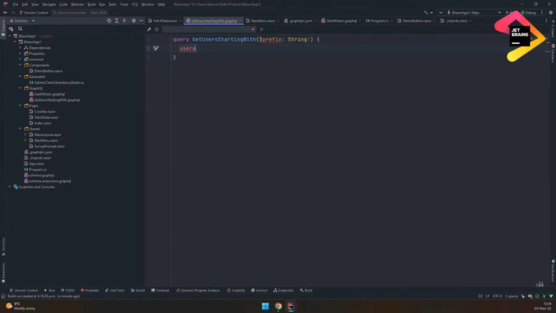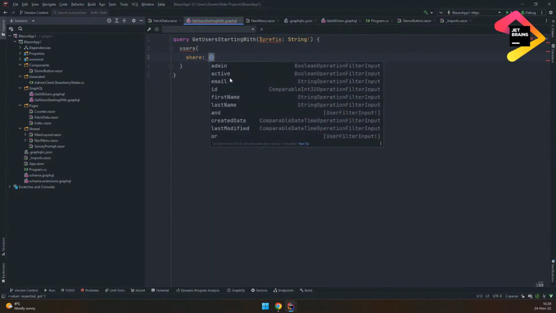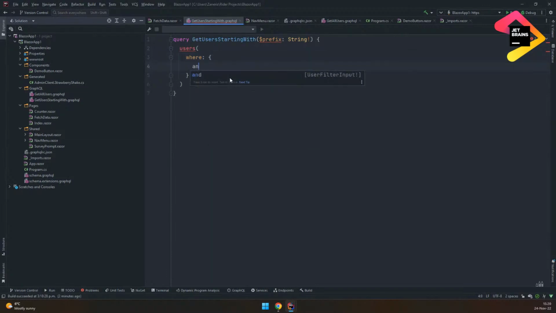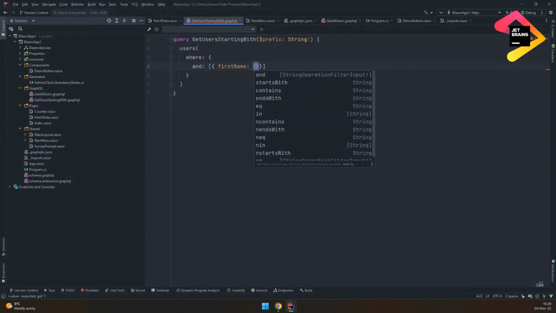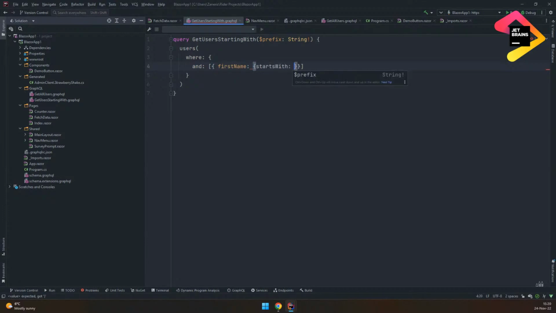And so grab users where first name starts with a prefix.